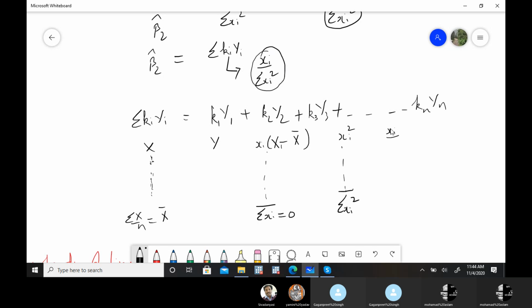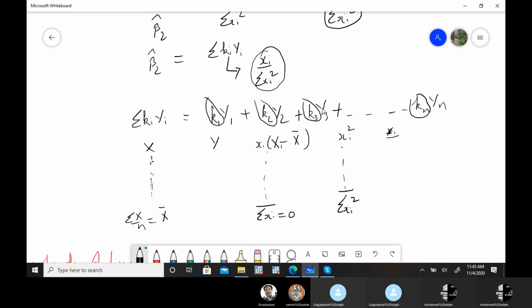With this particular term, we don't need this term, because we are saying it is fixed in repeated sampling, the assumption we took last time in the OLS case, that this x variable is fixed in repeated sampling. So if this term is fixed, all the values, this k, are fixed in the repeated sampling, and what it means is that beta 2 hat will depend upon the y values.